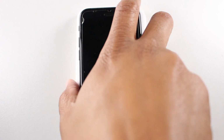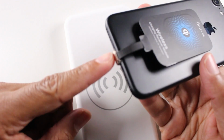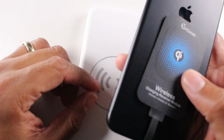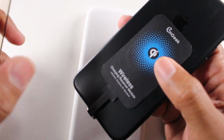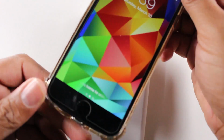But with the help of this little adapter that basically just plugs right into your charging port and goes right on behind your phone, you can make your phone work with any wireless charger. Now normally what you want to do is put that on and then just put your case on. So now it's not hanging off.